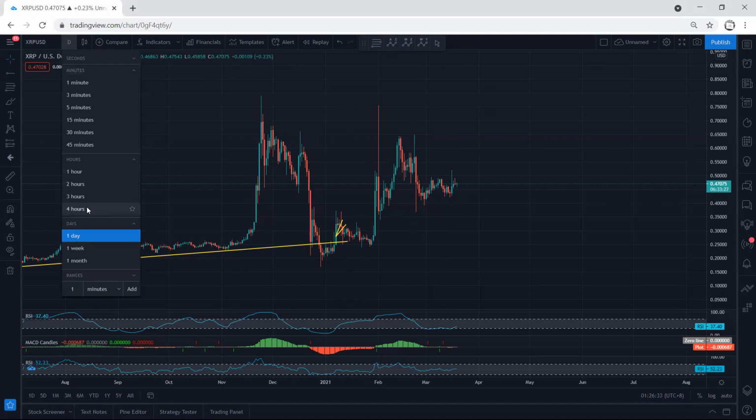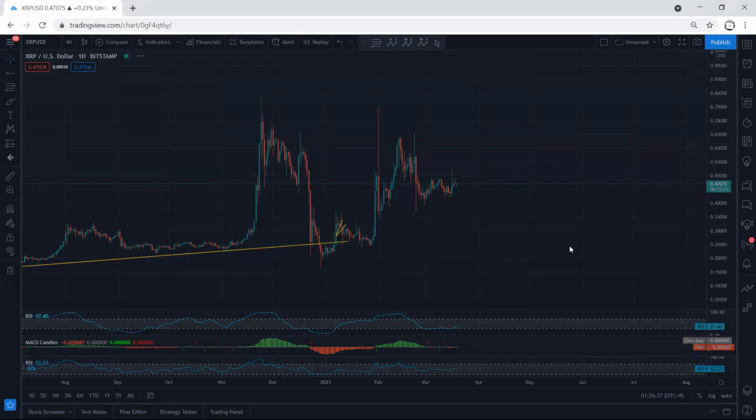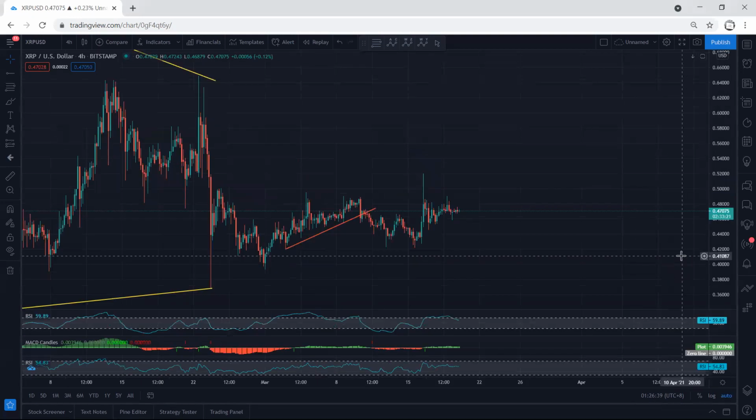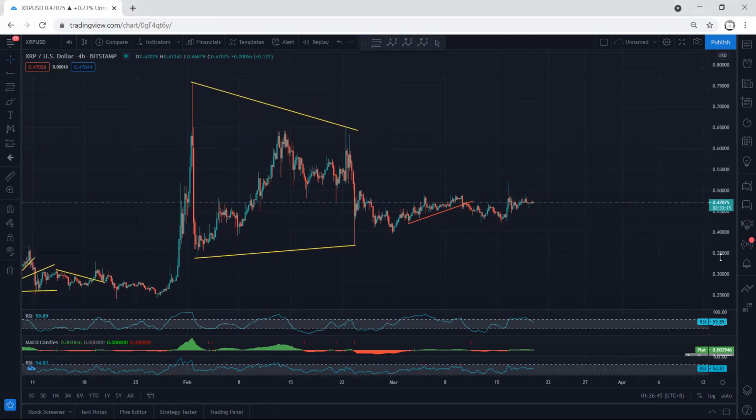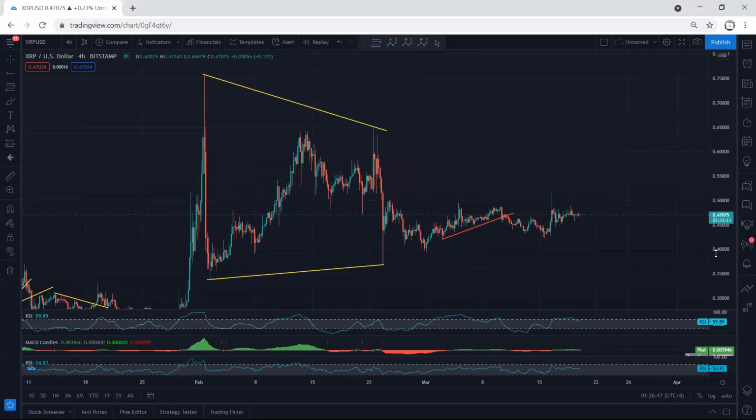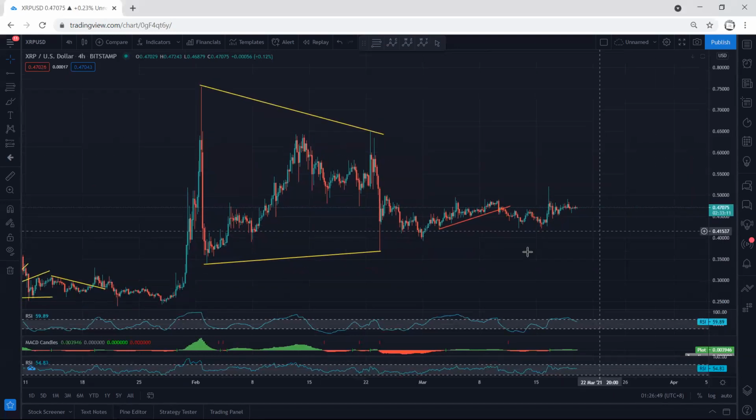Okay. By the way, we move to 4-hour chart. We see how we can trade based on lower time frame or what we have based on lower time frame. Okay. Now we are based on lower time frame, the 4-hour chart. All right. If we refer to our analysis, this is what we have been looking for.